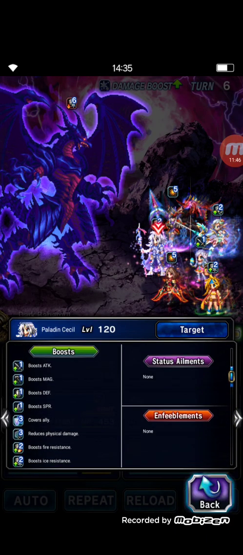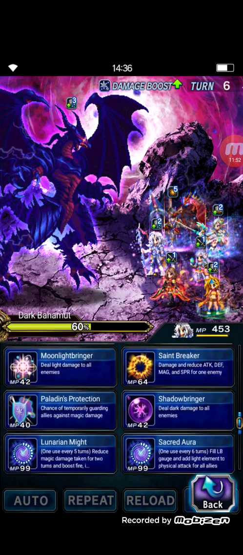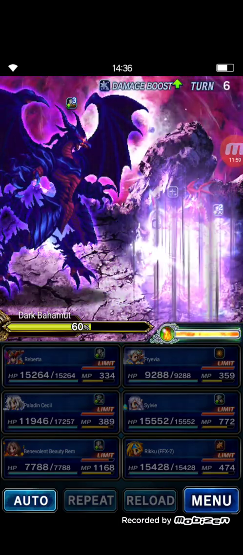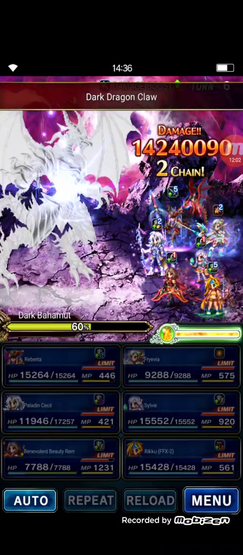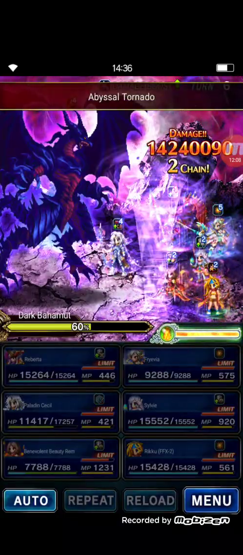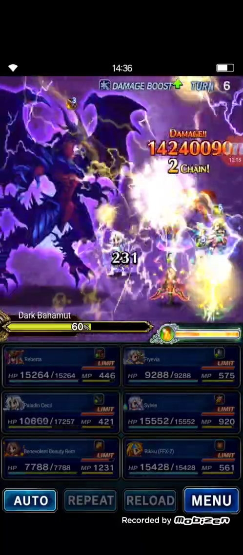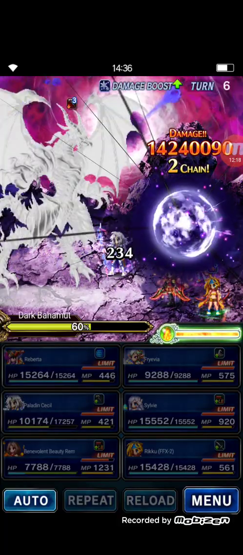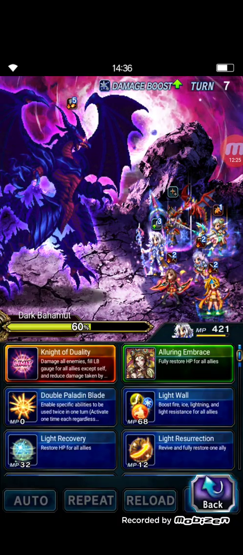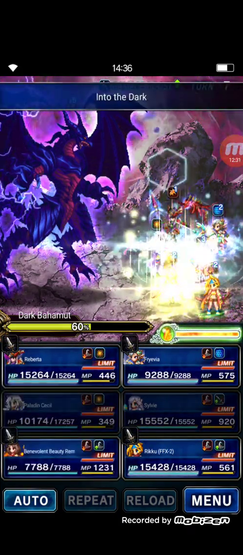Buff on. Ancient stance. Bisa arrow. Bisa tornado. Here comes the AoE physical attack, and then the Dispel Ga. So Paladin Cecil needs to cast Paladin Protection Plus and change stance into the dark.